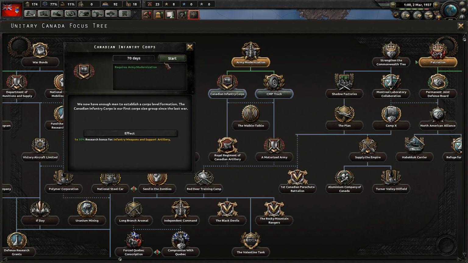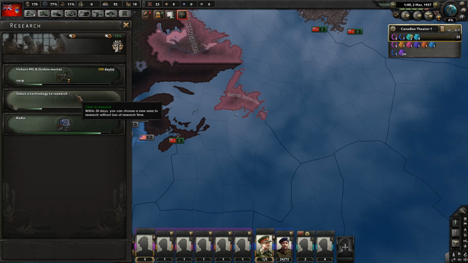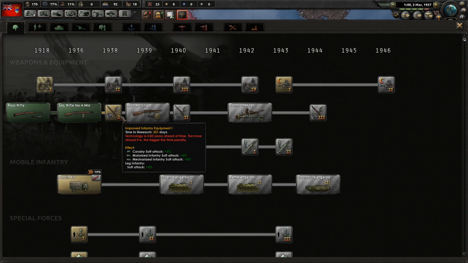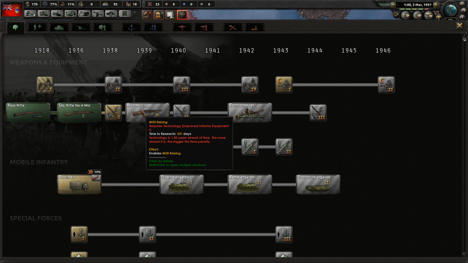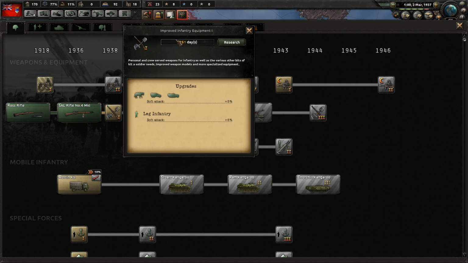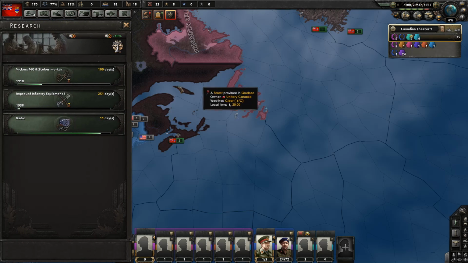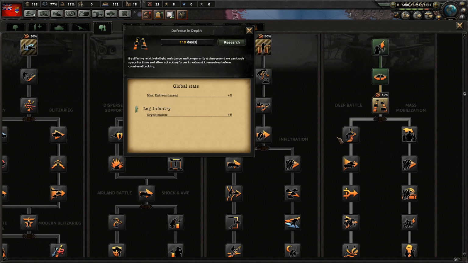Let's do the infantry corps focus. This will give us a bonus for infantry weapons, and if we play this right, we can actually use it to get the, well, how do you pronounce that? Rising guns early. We just have to start this before completing the focus, and then proceed to the gun research. Continuing the doctrine thing, see, we can also get some extra people power from here.